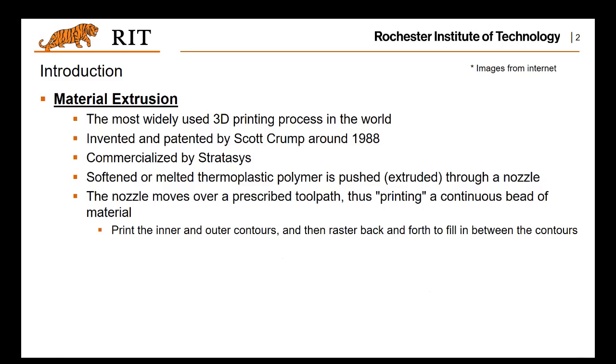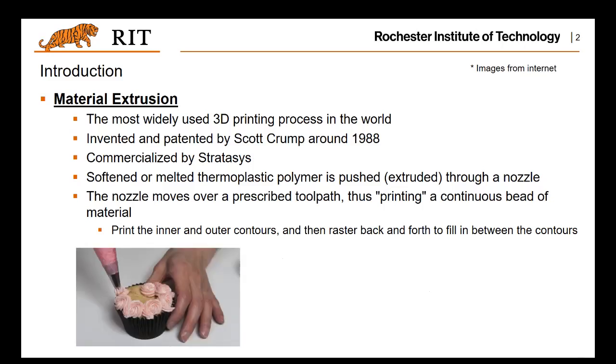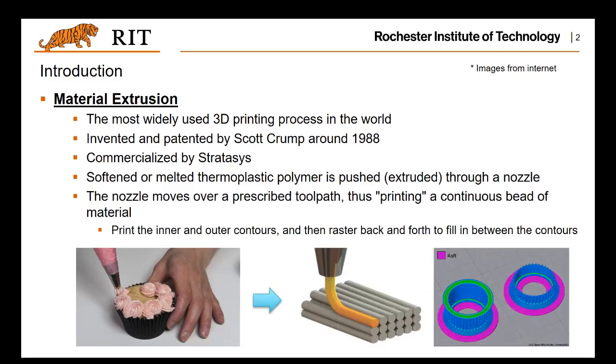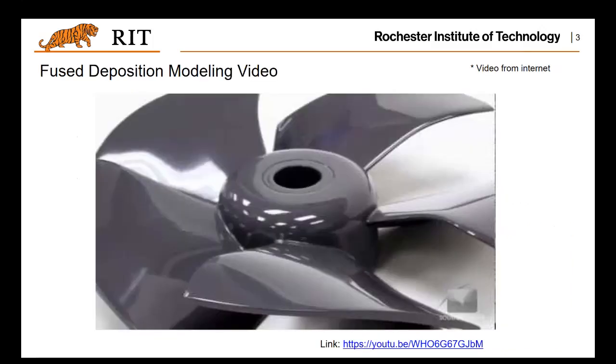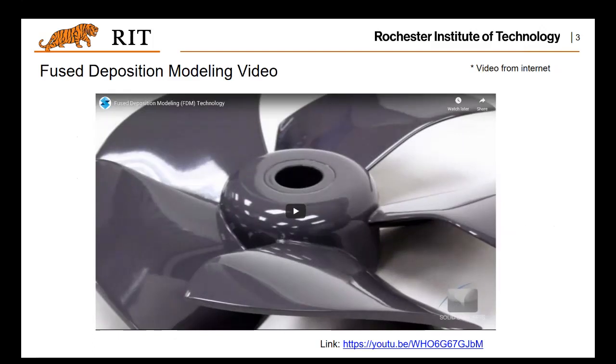And afterwards, this printing head will move upward and be ready for the next layers of printing. So it's quite similar to making a cake, right? Ice cream cake. And here shows how it works in an illustration figure. I think we have watched the videos, so you should be familiar with it. And this is again a video, and I would like to skip this because it's pretty much the same as what we watched in the last lectures.